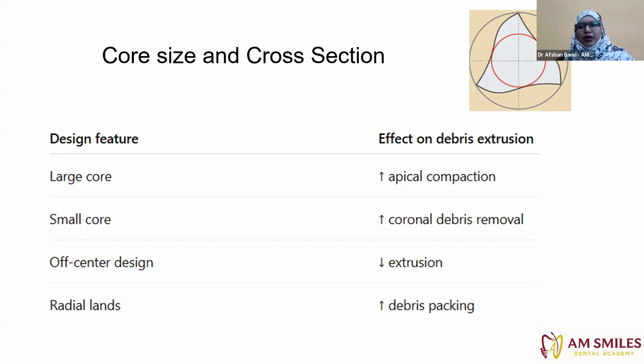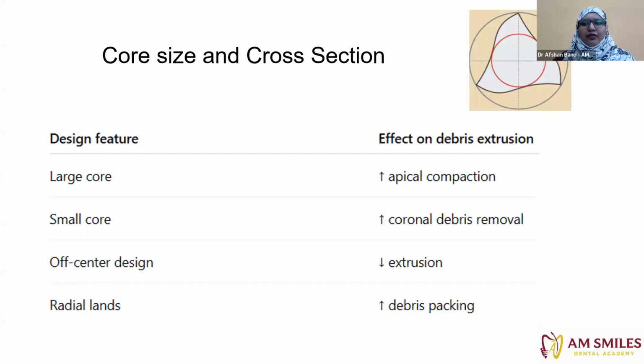Whenever you put a larger size file in the canal, you need to follow a series. You need to first start with a snug fit file, the initial apical file, then progressively go. Otherwise, you might end up pushing the debris. If you put a larger size file into the canal directly, you are going to push the debris into the apical region. So you need to follow the series of files and increase gradually. The file sizes should be increased gradually. You need not put a higher size file directly in the canal, as it will push the debris.